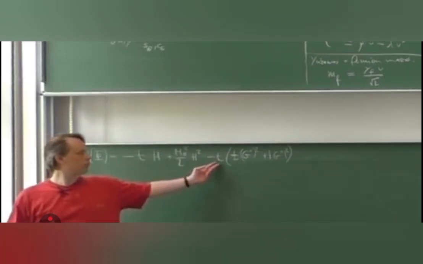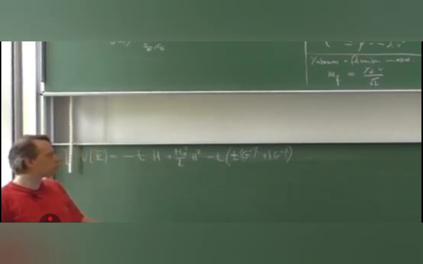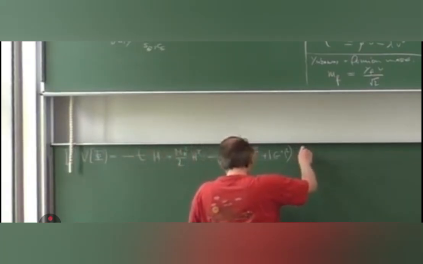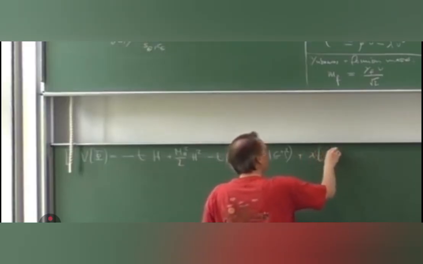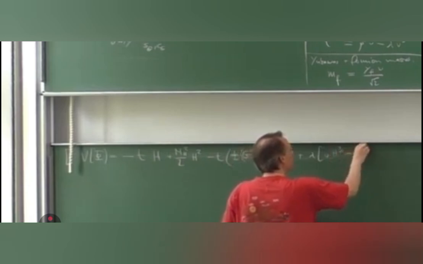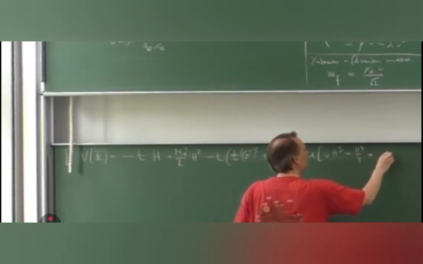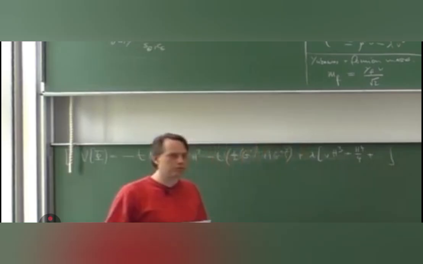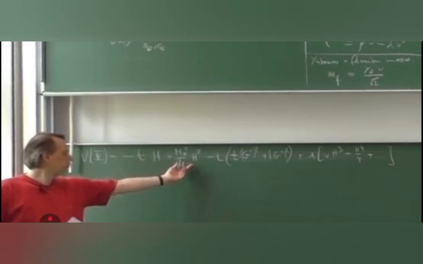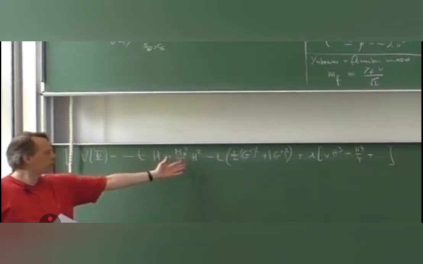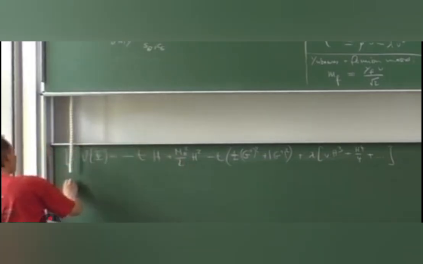So if t is non-zero, then there is something like a would-be mass term for those Goldstone bosons. And then everything else is trilinear and quartic terms. So let me just say plus lambda times (v h cubed plus h to the 4 over 4) plus many other terms involving the Goldstone bosons. But here you see what I said before, namely the m_h squared parameter is really the coefficient of h squared in the potential. So that is a relationship in one direction. Let us also write down the inverse relationship.